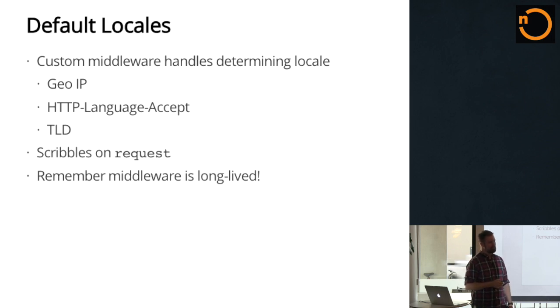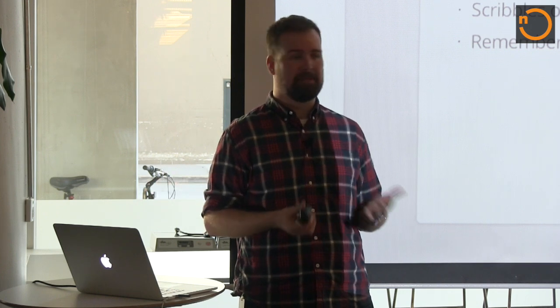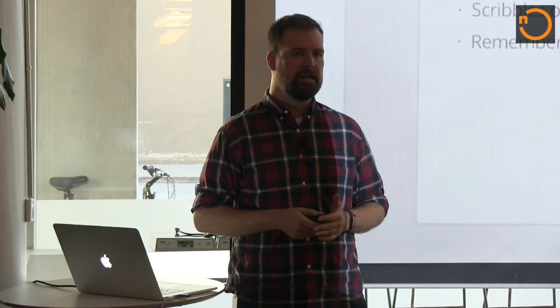When we started doing this project, we were in kind of a testing mode, and what we found was people were getting the wrong content, the wrong language, periodically. We were trying to figure out why this was happening. It only seemed to happen in staging, when things were under load. It wasn't happening on our dev machines. What we found was that the person who had done the initial implementation had assumed that middleware was instantiated on a per request basis. They had scribbled on the middleware and assumed that it was symmetrically called. Neither of these things are true. Middleware is long lived. Never scribble on it.